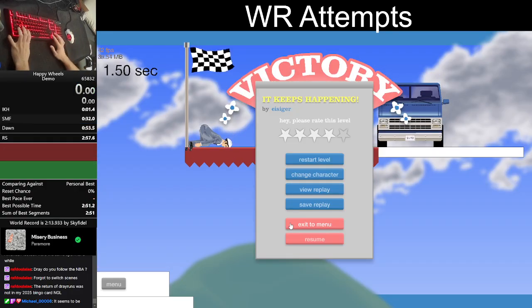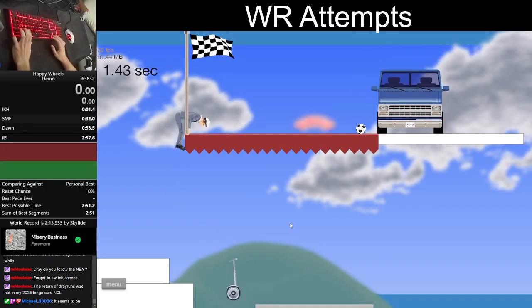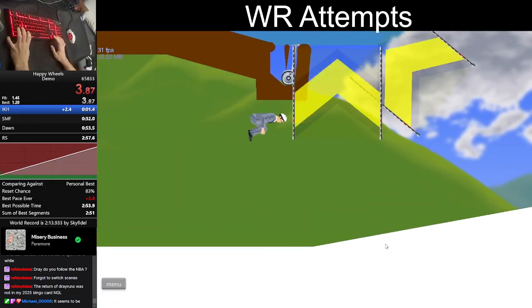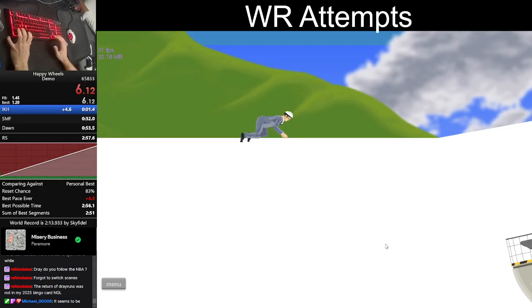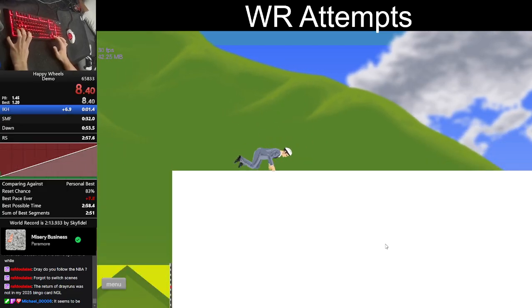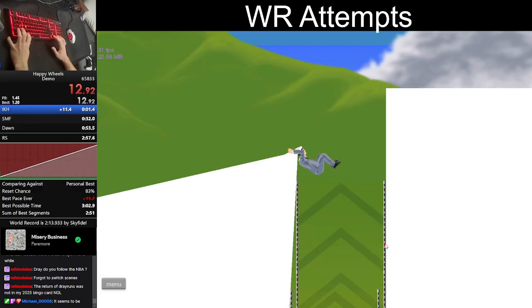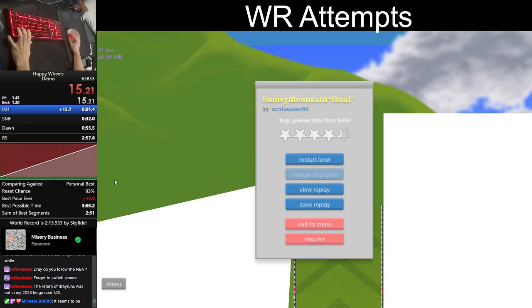Early pause. Almost got to test out the fix. Well, something went wrong there. Let me clip what went wrong there, because I do not know. I think that was frame perfect again, actually.